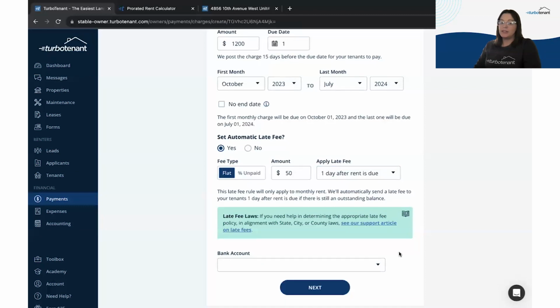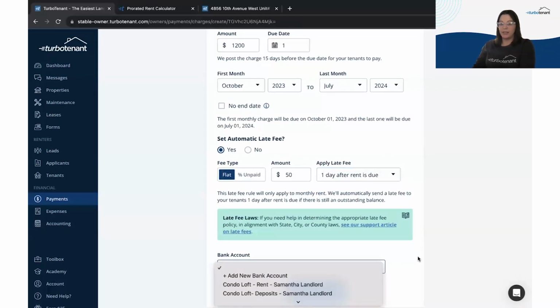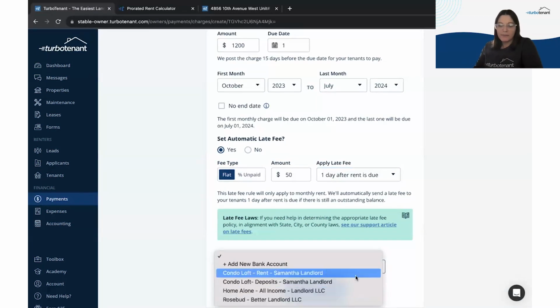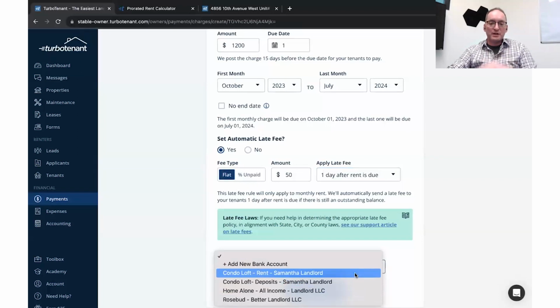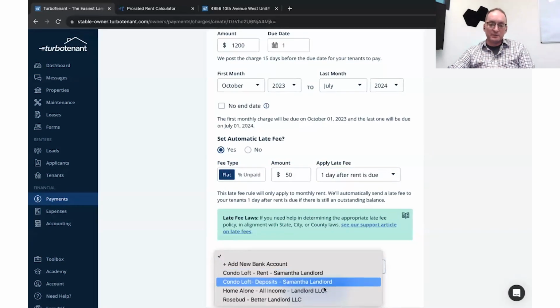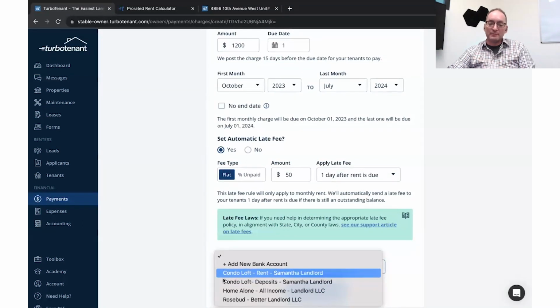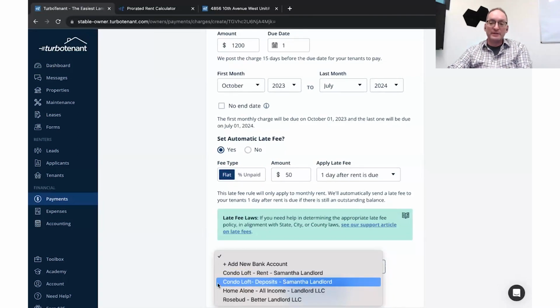We also have the ability down here to determine which bank account we are linking. Kevin, can you speak to bank accounts? Absolutely. There's a couple of different ways to set up the bank accounts, but you'll notice here that there's an individual account for Samantha Landlord, and Samantha Landlord has 2 different accounts. One is for rents and one is labeled for deposits. Both of those would have to be checking accounts, not savings or trust accounts or anything else like that, because we need to be able to do ACH payments to those accounts for the electronic bank transfer.